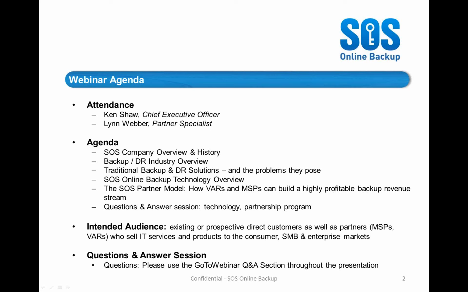The intended audience for today's webinar is anybody who's interested in selling online backup. So that usually means MSPs, ISPs, ISVs, VARs, break-fix shops, anybody who's selling. Our partners really, there's quite a range of partners. A lot of our partners focus on selling to the home user market, and then a lot focus on selling to the small business market, and a little bit into the enterprise space as well. And we'll talk about our solutions in each of those three places. All right, so let's dive in.